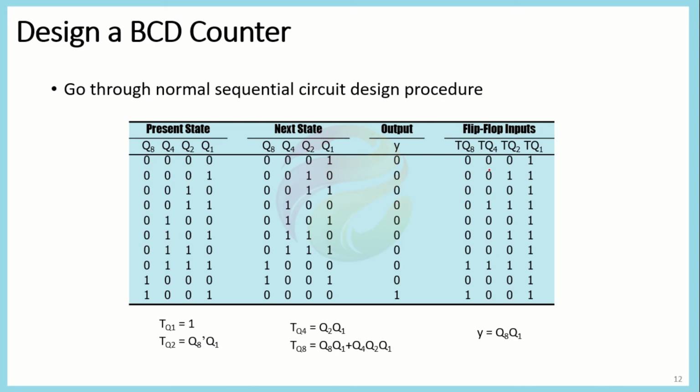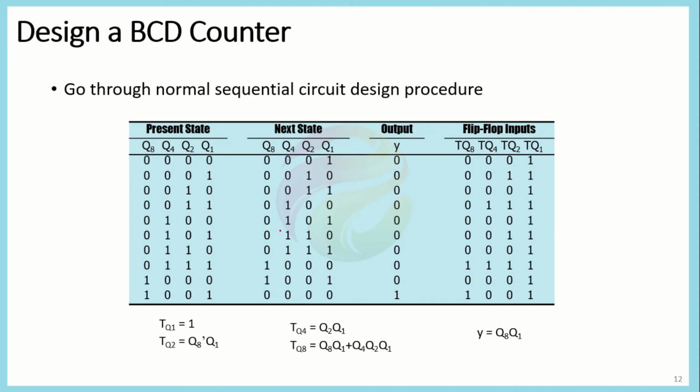because for the T flip-flop, the normal operation is that if we have a 0 value, then it would retain the current state, and if it has a value of 1 at the input, then it would complement that. And because the clock signal is the same for each of them, we don't have to worry about the input of one being connected to the output or the input of the other one.